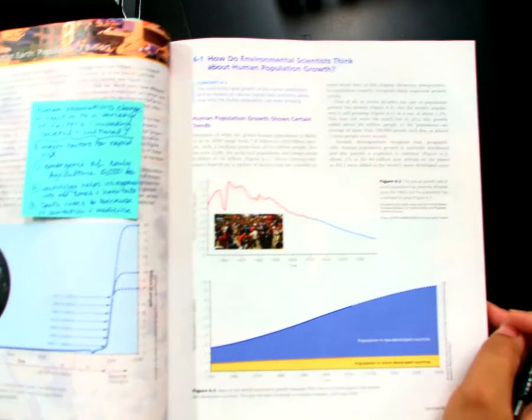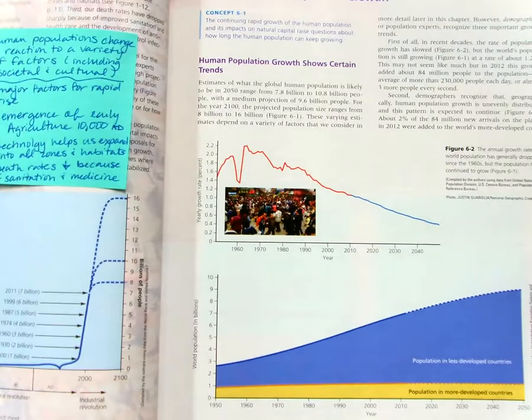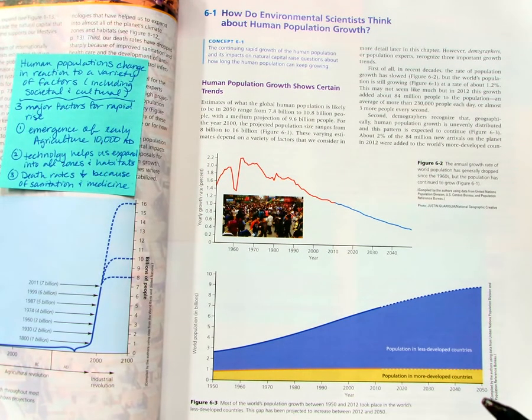Okay, so moving on to Section 1. When we look at Section 1, there's some information that you need to make sure you know. Of course, we're comparing population growth in more developed countries versus less developed countries. So as we go through Chapter 6, it's important to understand why there's differences between those two, which we'll get to in a little bit. But we also need to understand that even though population was exponentially growing, we are starting to see some slowing in that growth.